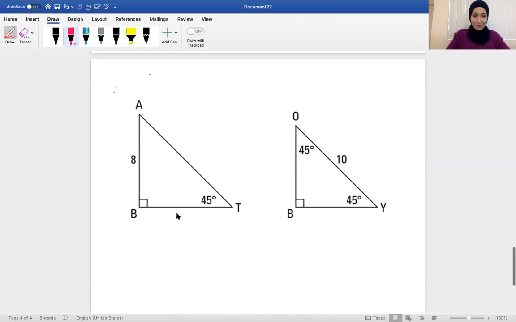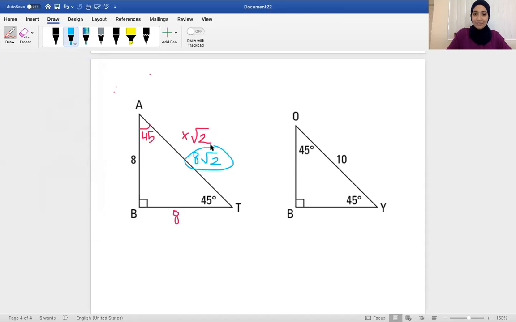Okay, hi again. So what do we have here in this first triangle? We have the side opposite the 45 degree angle equal to 8. So this is my x. Are we good that this would be 45 for sure, since the sum of my angles should add up to 180? So in this case, what would this length be? Are we good with 8? What about our hypotenuse here? Remember, what is the ratio in this case? x radical 2. You can always write down the ratio to avoid any confusion. So if my x is 8, what would this one be? Are we good with 8 radical 2? Exactly. So it's 8 radical 2.